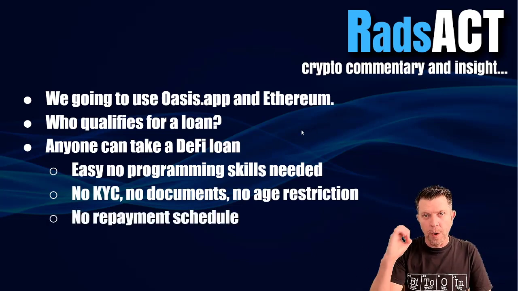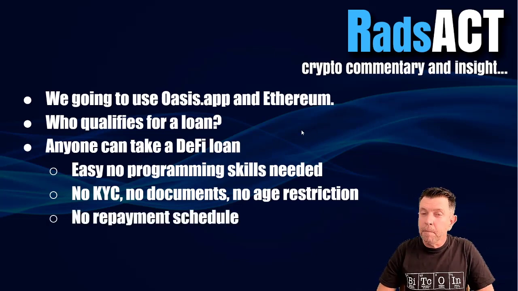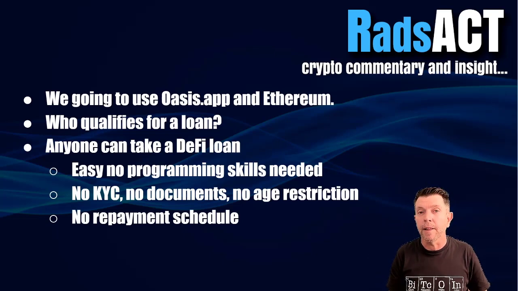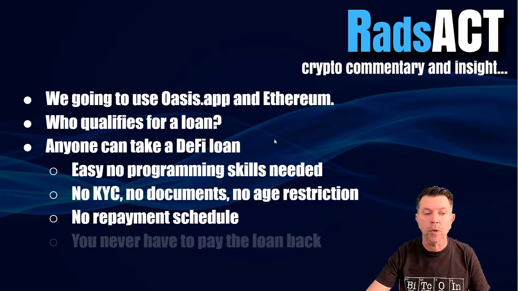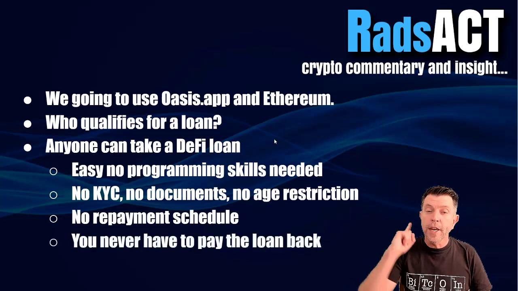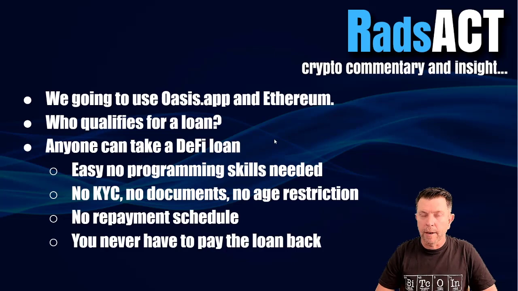There's no repayment schedule. We're going to get into that in a little bit more detail. You don't have to pay it back every month. You don't have to pay it back every year. You choose how you want to repay it. Do you want to repay it every month? Do you want to repay it every day? Do you want to never repay it? That's also an option. As I said, we'll get into that in more detail. You never have to pay the loan back.